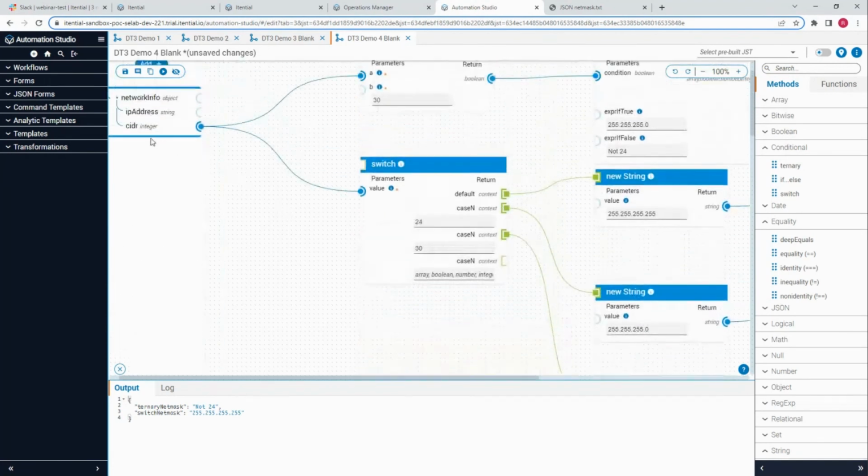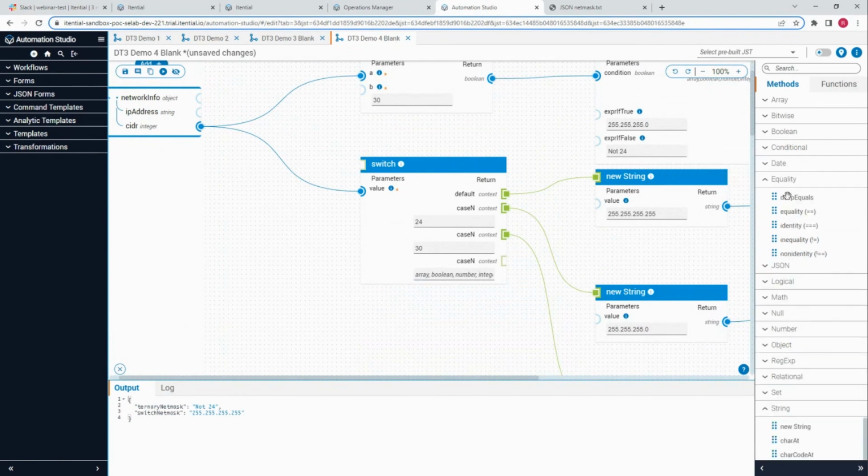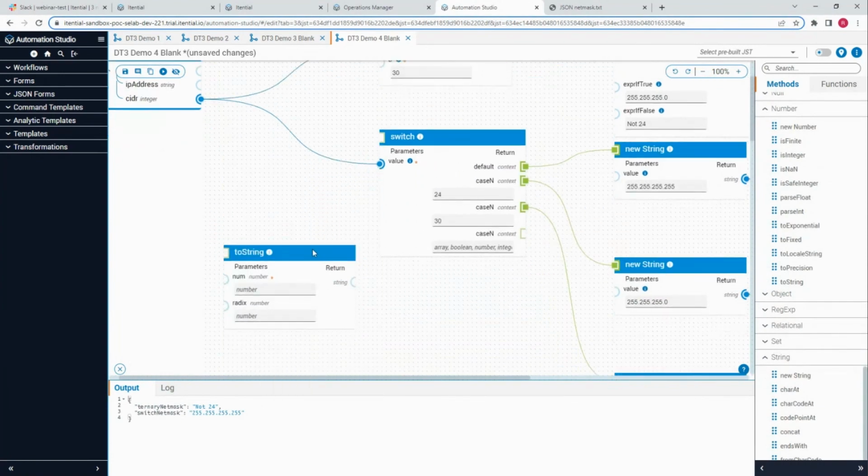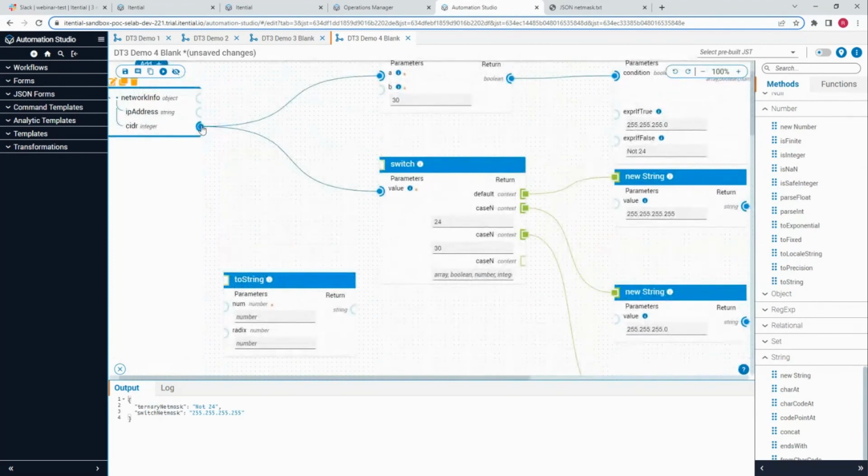So I do need to do something, because remember, a CIDR is defined as an integer. So now I can do number to string. I have to convert that type. So now I can map my number.